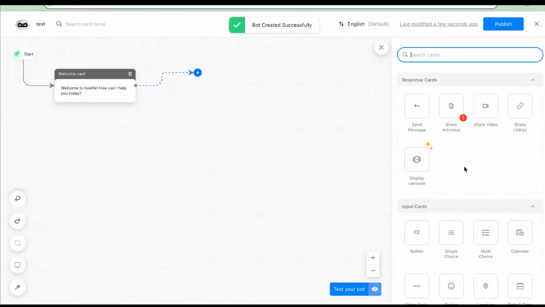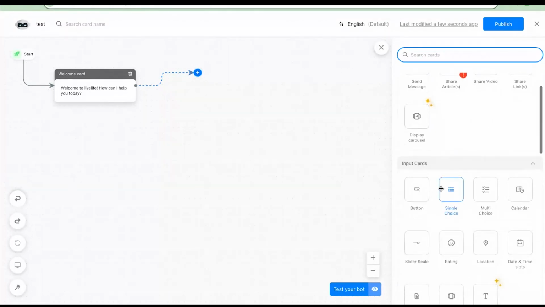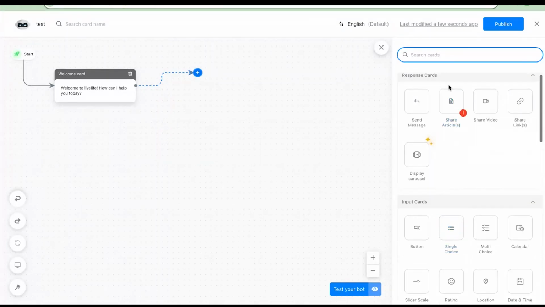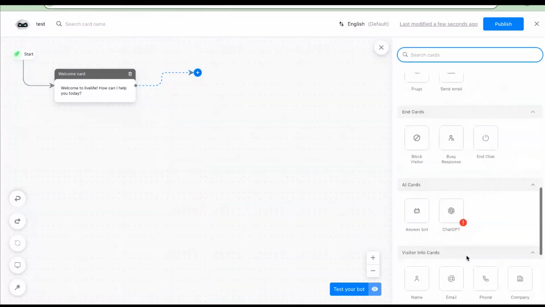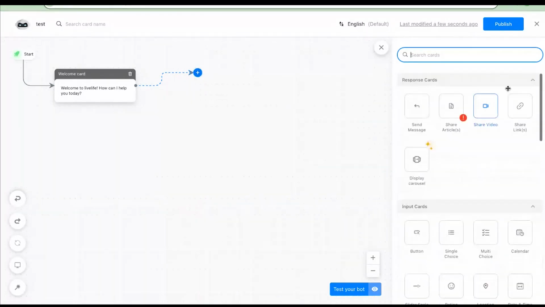So there are a lot of cards that can be added to this bot, right? In my previous example, I had shown a choice, so that people can choose. And once that choice was chosen, I used a criteria router to find out which choice they'd chosen, and I just sent a link. Right? You just drag and drop.